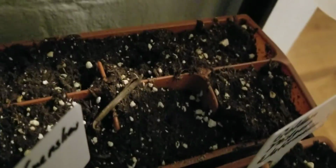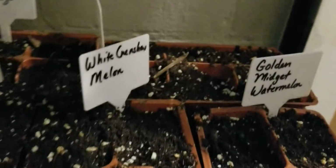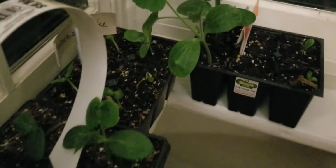And I'm not seeing anything on the pink banana squash yet. And I look really forward to those because they're supposed to be up to 50 pounds. So I'm looking really highly at those. The Tahitian squash are supposed to be up to 30 pounds, so excited for that. Still plenty of growth going on with my cucumbers. And we've got some more presentation on the Tuscan style extra sweet. You can see another one there. And we've got another one coming up. So it looks like I'm going to have 3 out of 4 on those.